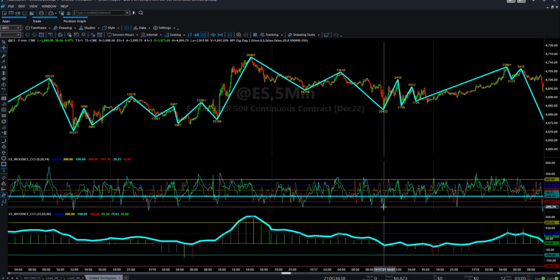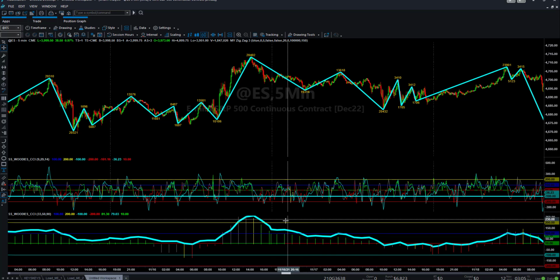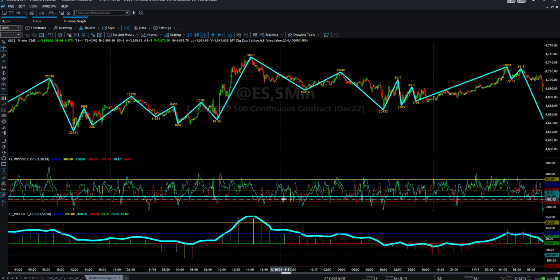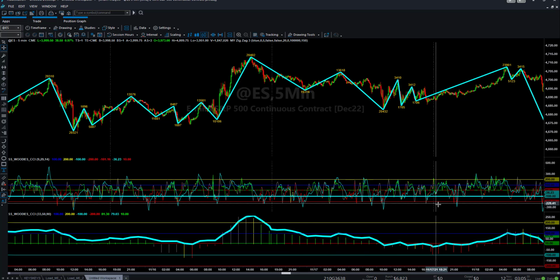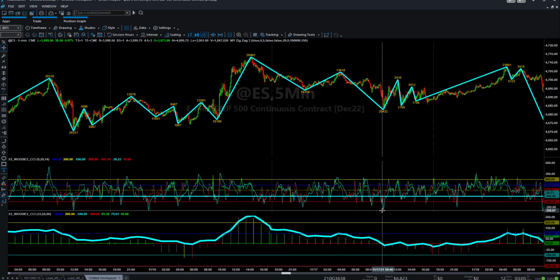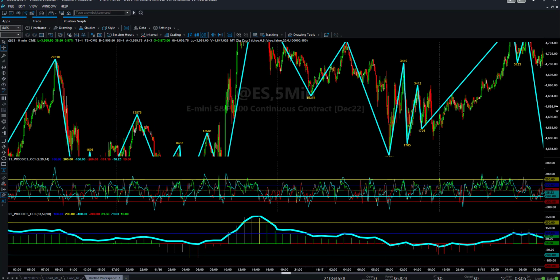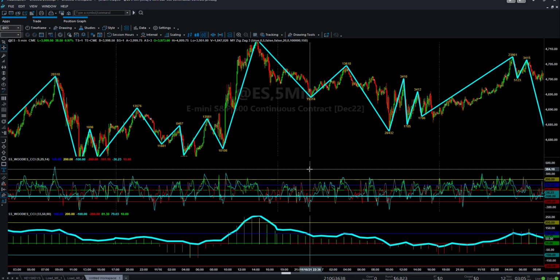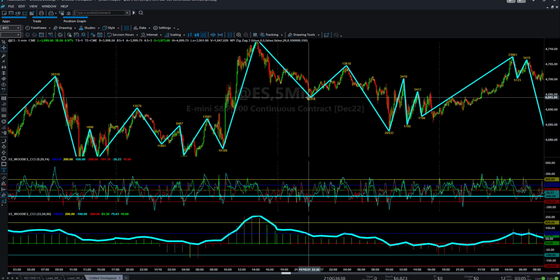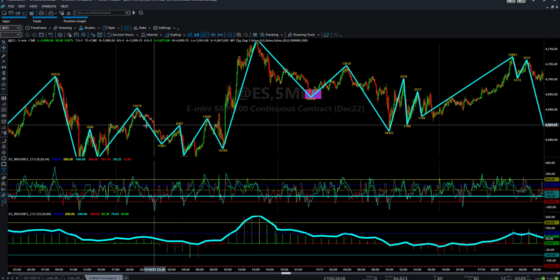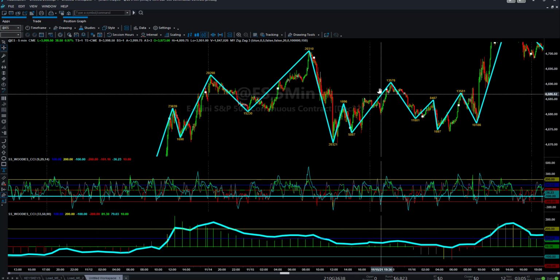So this is actually a pullback entry, but you should only be trading, as I said, the first one, second one, third one onwards. Just be careful. It is going to give you some false signals. If for a given day you get one or two good trades using these technicals, then you're good. This is a perfect entry right there. This is the area. It's not going to give you the tick. You have to use some trend lines. You can use something else, but you know the direction you want to go, and this is how you are using CCI to accomplish that mission.